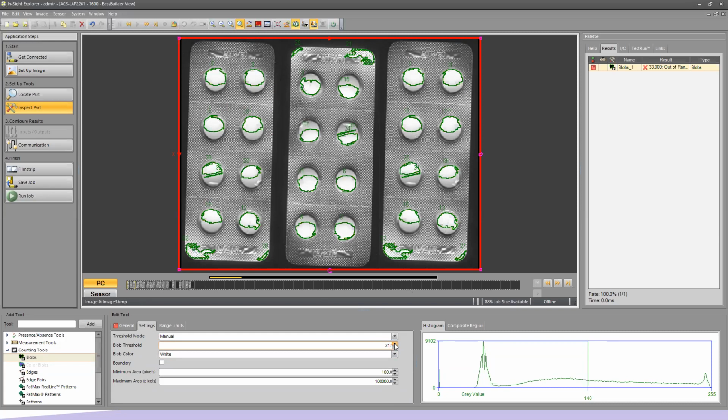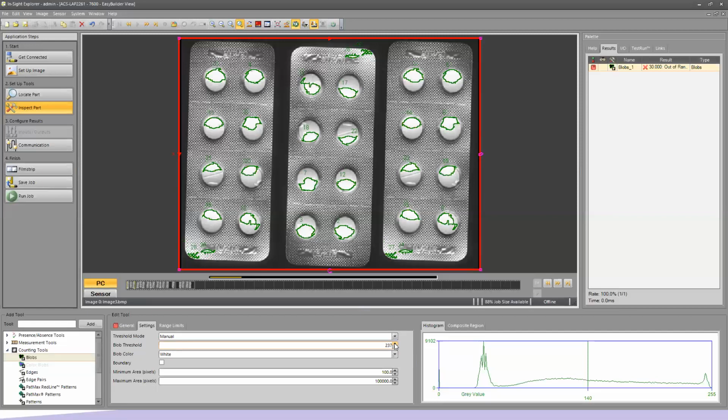So I'm just going to keep raising this threshold higher and higher until I'm only getting the tops of the pills. All right, 247 is where that is. So with a blob threshold of 247, I get just the tops of the pills, and I've gotten rid of all the other glare.